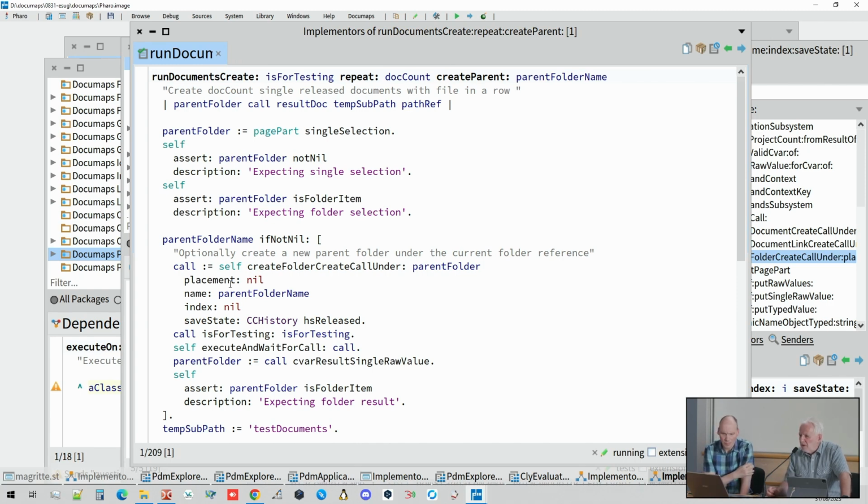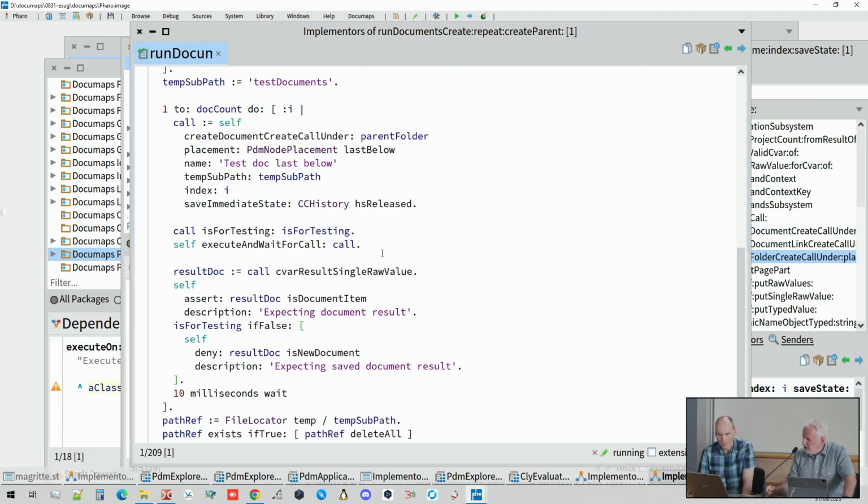You normally know when you write tests, it's very hard to find reusable parts of what you implement. In that case, as we know, we want only objects to be created. It's quite easy, and you see it's straightforward. We have a parent folder, create a folder and execute it, and please go down. And then we see the loop from 1 to document count, it's a parameterized value, and do it, and then everything is done. We're very happy with that possibility, and we'll use it to really extensively test our command line interface. Many thanks.